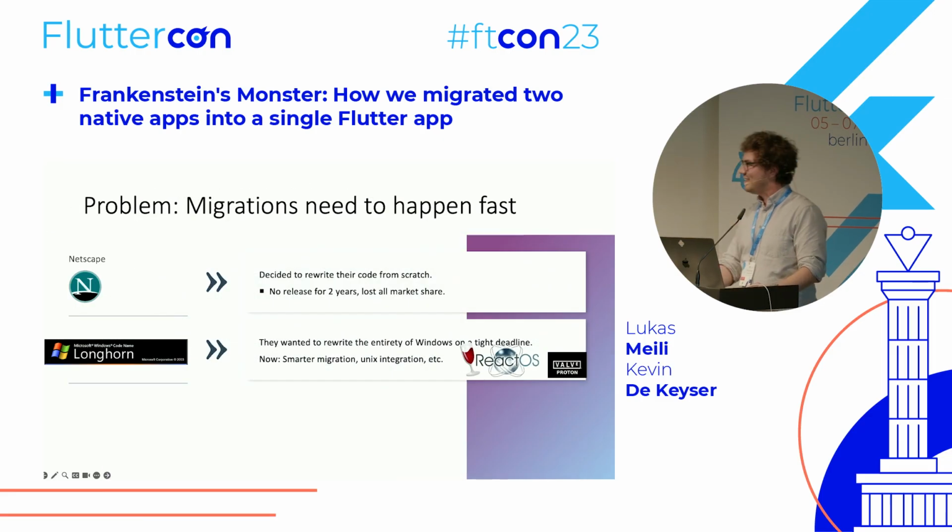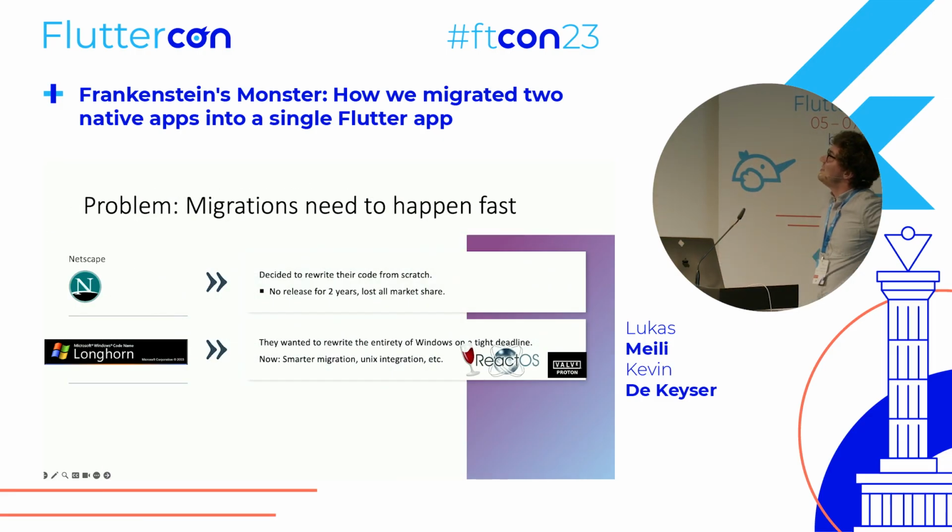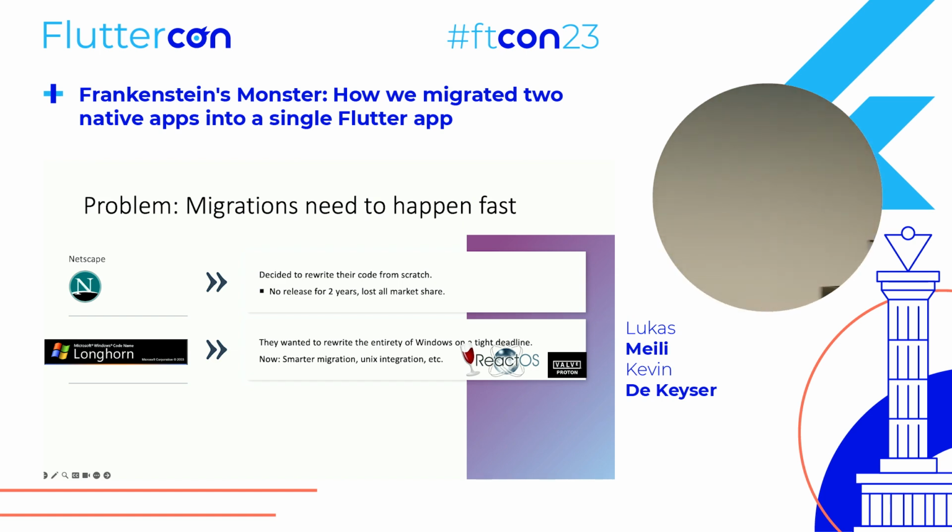All right, Kevin. Yeah, so as you can see, the application had a lot of problems, but another problem we had is, the code wasn't working, 2 versions. We had to migrate it fast because it wasn't working, it was out in production. How can we do this? As you know, maybe you know Netscape, it was a browser, and they wanted to refactor their code. It took them 2 years, and in that time, they lost all their market share, and they went bust. So we had to act fast.